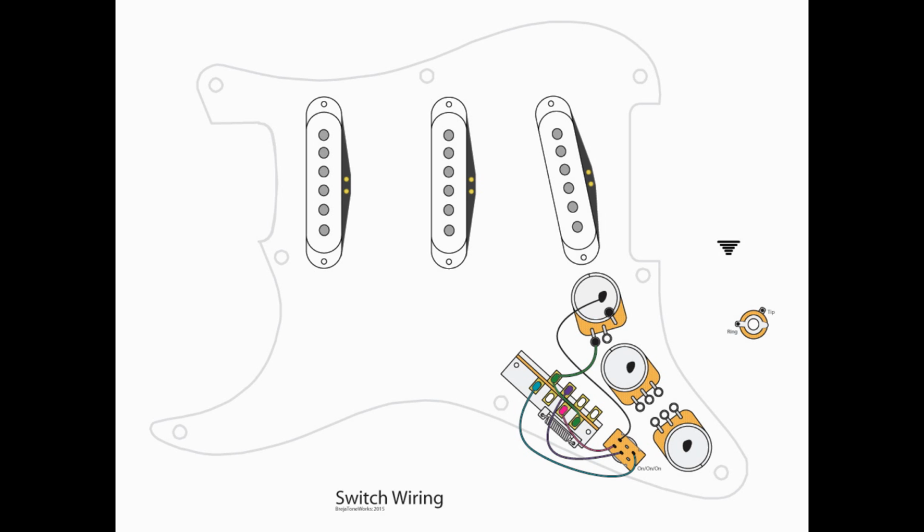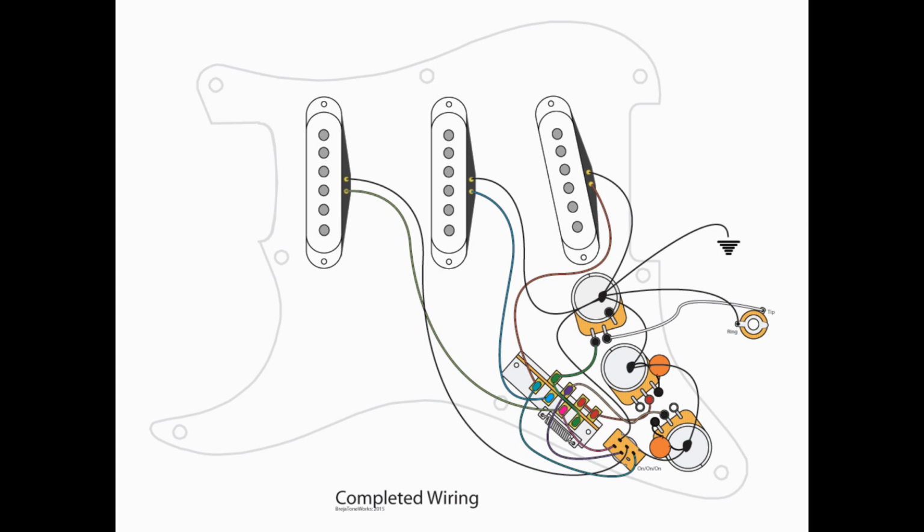Now lastly, we need to wire up the two switches together. So we take a wire from A1 on the 5-way switch to S6 on the triple on. You can see that here in kind of the turquoise. A3 goes to S1 of the triple on switch. Then we have a jumper from A4 to B1. So moving from the left side of the 5-way switch over to the right side, we need a jumper from A4 to B1. And then we run a wire from B1 to L1 of the volume pot. Lastly, we take a wire from B2 on the 5-way, and that goes to S2 on the triple on switch. So there we go, we are done.